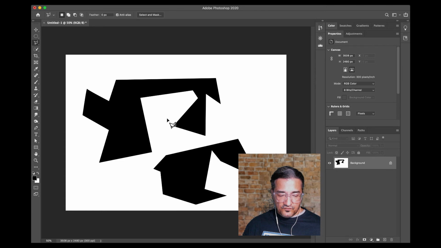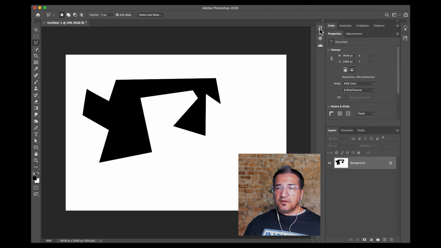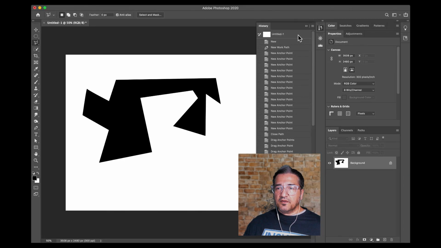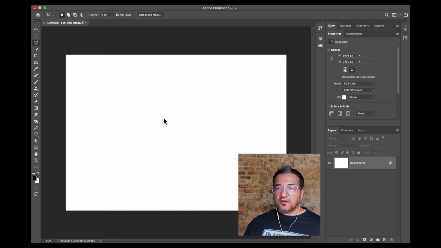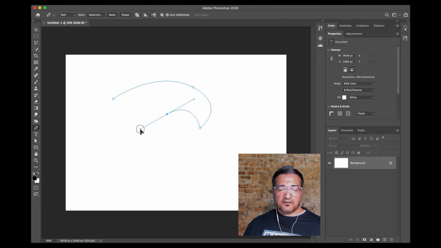So I'm going to reset everything. This is the big deal about the pen tool. P for pen, click, click and drag. This is what I'm talking about: how to make curvature like that. Shorter becomes very narrow, longer becomes more curved. Then you go down here, you click. Then you go up here and you click and drag. Then you click, and then you can just close the whole thing down.